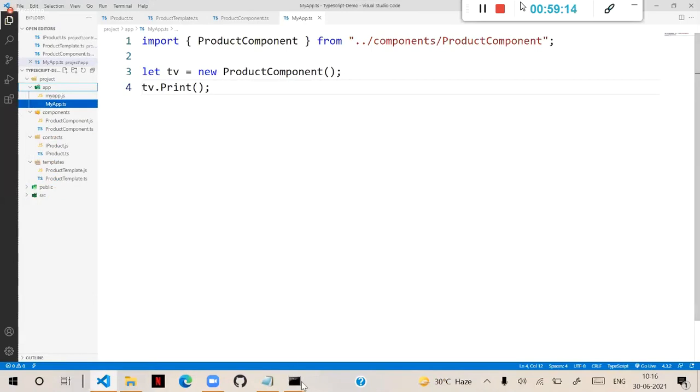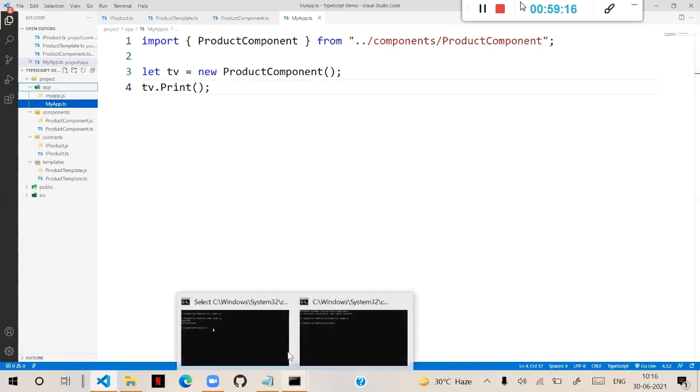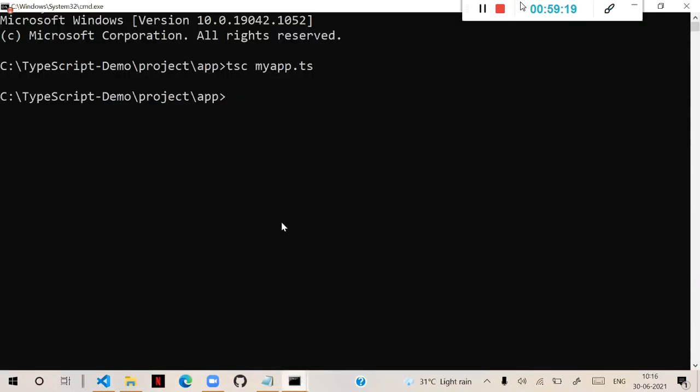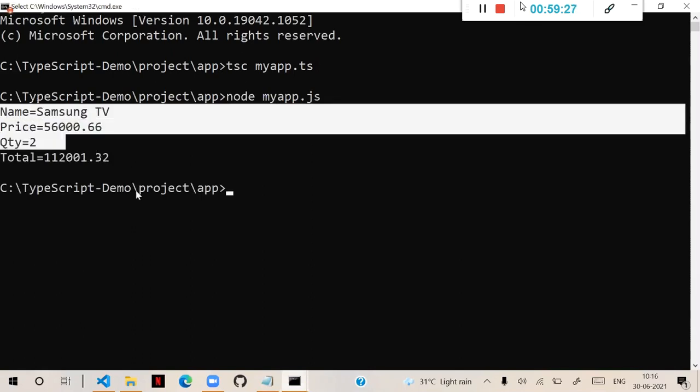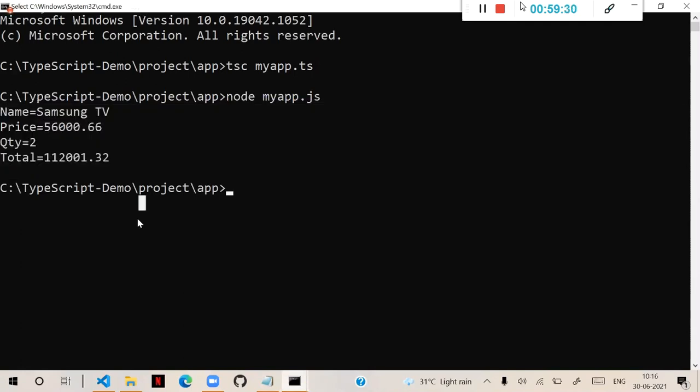Now, once you run this, so here node myapp.js, when I run this, it is going to print the details and handle them. That means now your application is clean. But that application is built with a lot of libraries. It is a collection of various libraries. We have contracts, we have templates, we have components, and we are injecting them into the application and building that. This is how your entire Angular application is actually built.